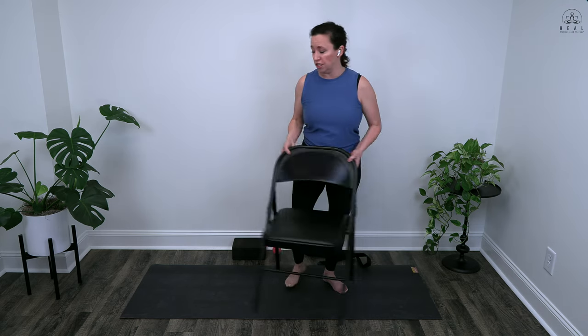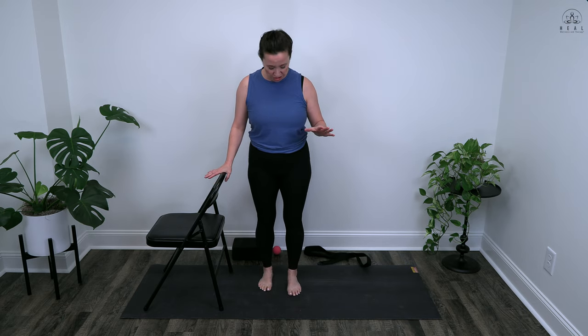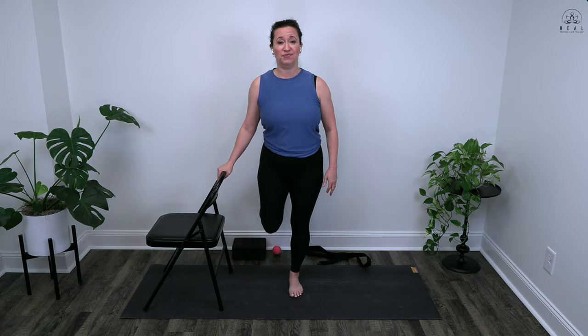So you can turn yourself 180 degrees and face away, or you can just move your chair to the opposite side of your yoga mat, whichever feels better for you. Then in this position, have the chair so that you've got good support on that right side with that right hand. Left leg is the calf muscles that we're now working on strengthening. So take that right leg and bend that knee straight behind you. You've got it. Left arm doesn't have anything to do, so just let it relax down beside your body.